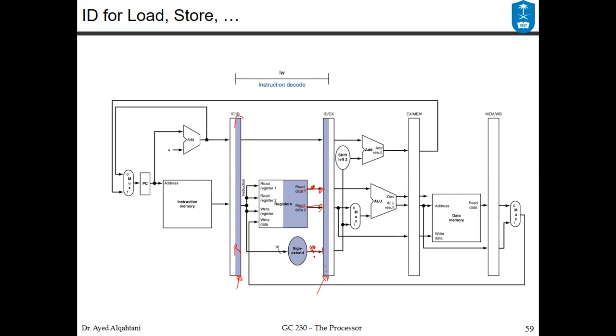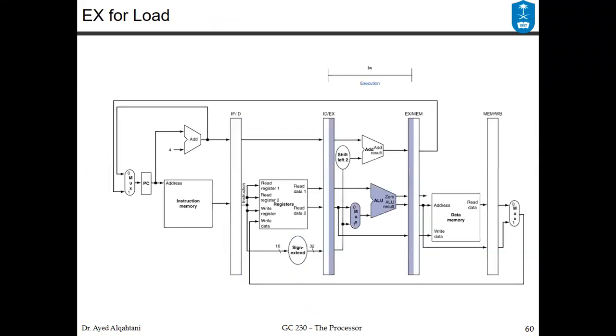Now, what happens if the load moves? When you move, you need to get the correct control in the mux to get the sign extended value and also to get the operand. But you notice that you don't get it from the register, you get it from the saved pipeline register. You don't get it from the register file because this happens in the previous stage. So you get it directly from there. We don't use this because this is not a branch.